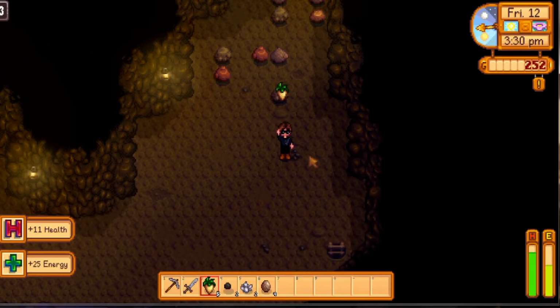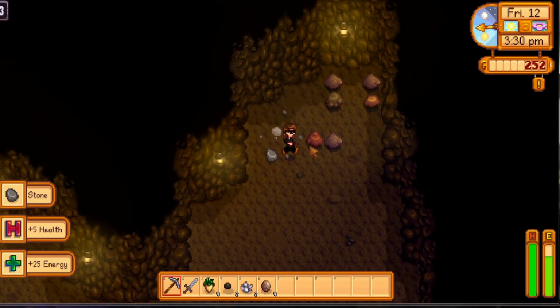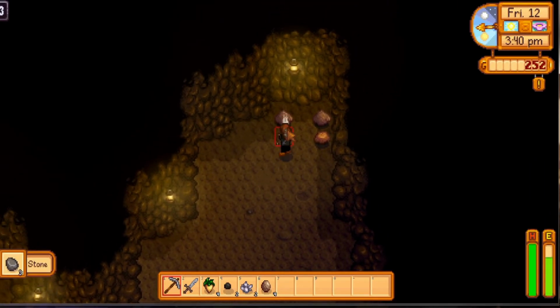So you don't have to worry about having to travel up each floor and then hoping you don't die. Because if you do die, there is a penalty. You will lose a certain amount of stuff in your inventory, and you will lose a certain amount of gold. So be very careful about that.